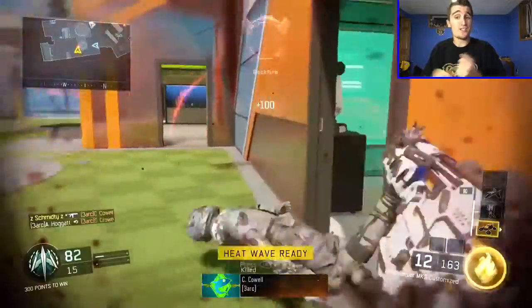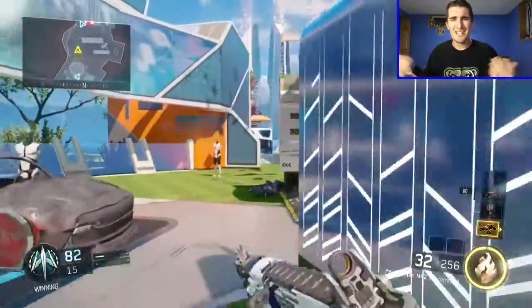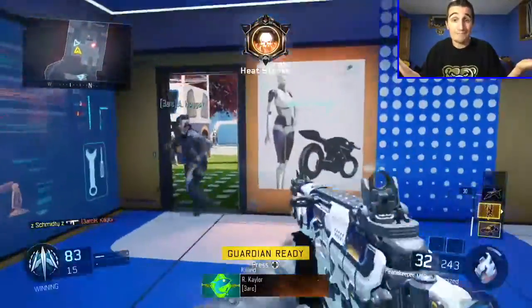Basically, you just gotta hope the bots have the gun when you kill them, and then you can go over, pick up the weapon, and actually use it against the bots themselves. You get to test out the gun a little bit. Like I said, you can't use it in public match. I can't get you guys the guns. That's not possible at all.